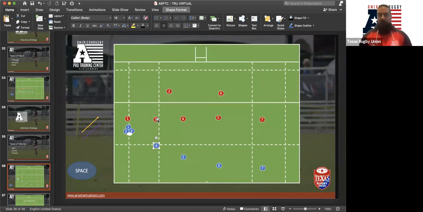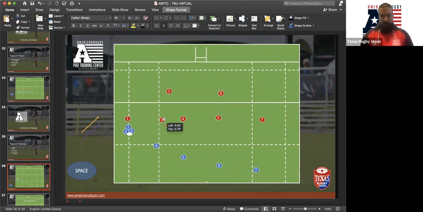and contain the attack. So let's say this number 7 here is somebody really fast, like Carlin Isles or Perry Baker, for example. What we're looking to do is limit their time and their space on the ball. And a great way to do that is for them to not even get the ball.